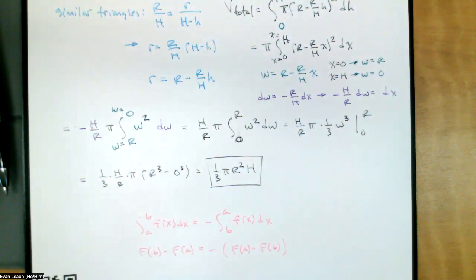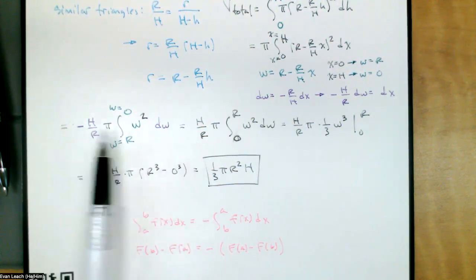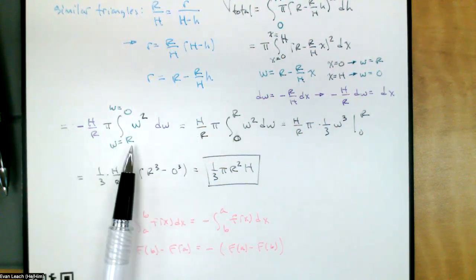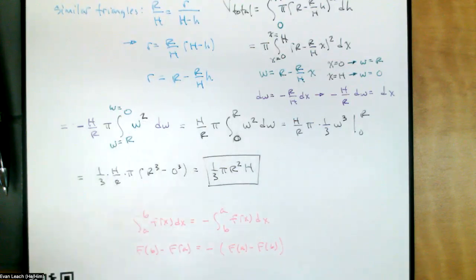This is not a critical maneuver. As you can see, instead of saying r cubed minus 0 cubed, we would have said 0 cubed minus r cubed, and it would be multiplied by -1, so it would have canceled out. But when you're reading math books, and there's integration in the math books, this kind of thing happens all the time. Somehow the author doesn't like from r to 0, so they change it from 0 to r, and then they drop the sign, and they don't tell you what they did. So I'm just telling you what they did.